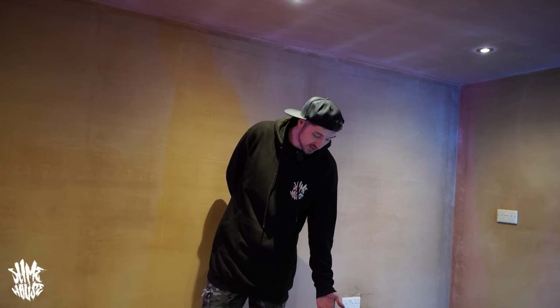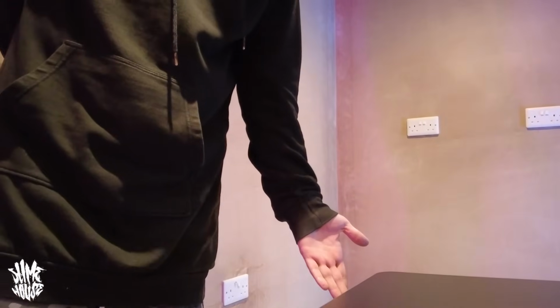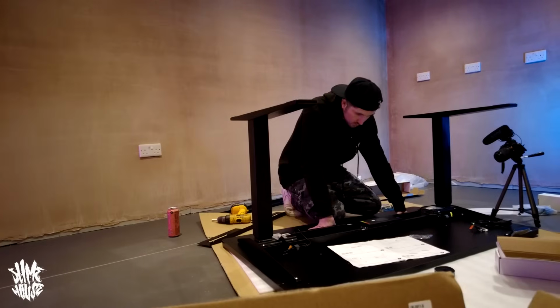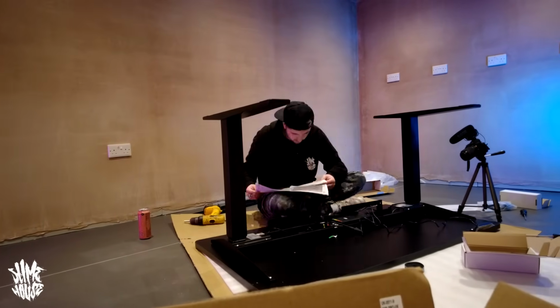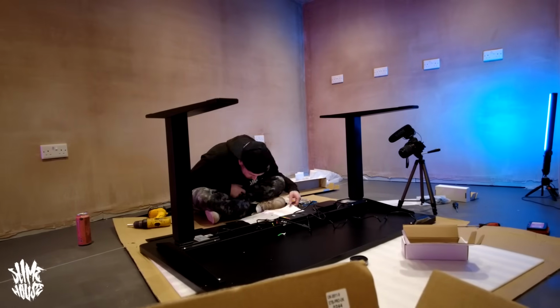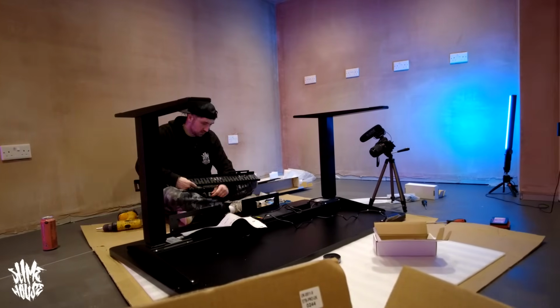I love how smooth the motion is. One of the things that I wanted to get this table for was the fact that I want to be able to film figures on it and dioramas and that kind of thing, and be able to film from a high up angle and a low angle without having to set up all these annoying rigs and things, and this will eliminate all of that. It goes really high, it goes really low, and it will really help speed up my work.